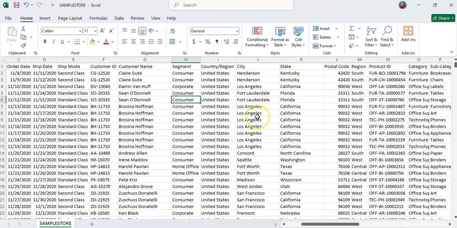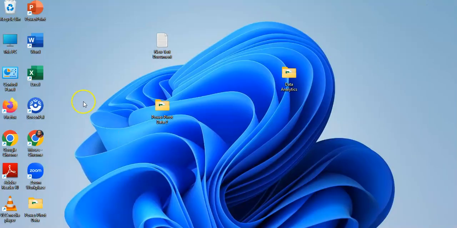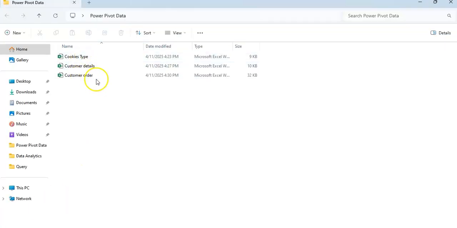And so you would not always have data altogether this way. You would have data that is shared like this. This is how real data is shared. Now, this is data from different departments of a company.